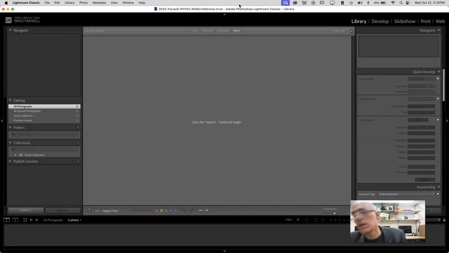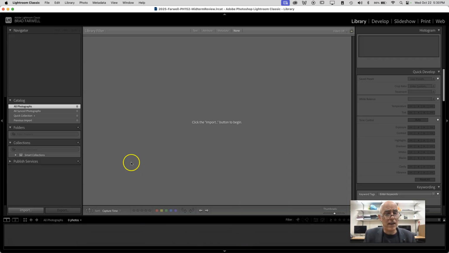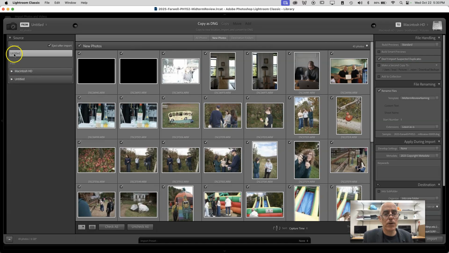I'm going to go ahead and pop my SD card in there. And once it's done that, I'm going to quit out of any programs I can to help my poor little laptop. Once I have my SD card plugged in, I'm going to go ahead and hit import.